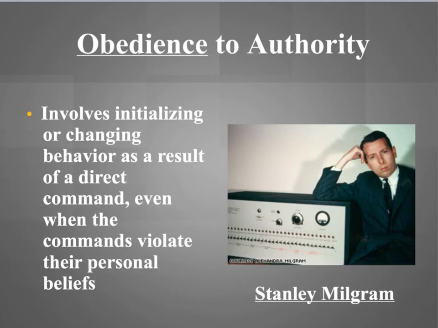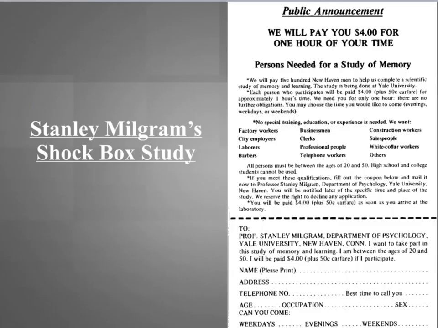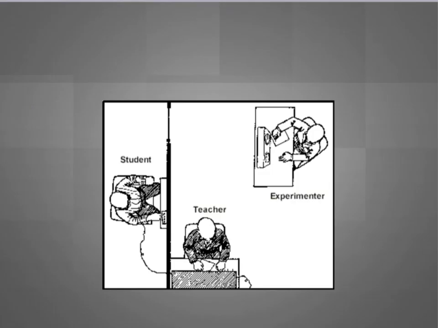A groundbreaking experiment on obedience was conducted by a famous psychologist from Yale named Stanley Milgram. In one of the most historically significant experiments ever conducted on humans' natural inclination to obey authority, Milgram developed the shock box experiment. He solicited average people — bankers, teachers, gas station workers — to take part in a memory study lasting one hour for pay. Two participants took part at a time; Milgram's assistant explained the study concerned the effect of punishment on learning. One participant was assigned as the student, the other as the teacher. The student was led to an adjoining room and strapped into a chair wired to an electric shock machine.